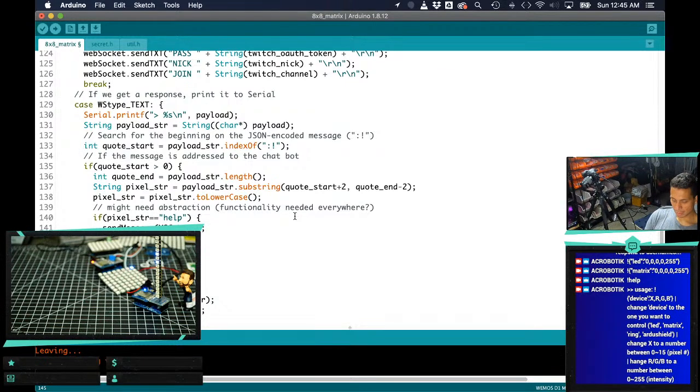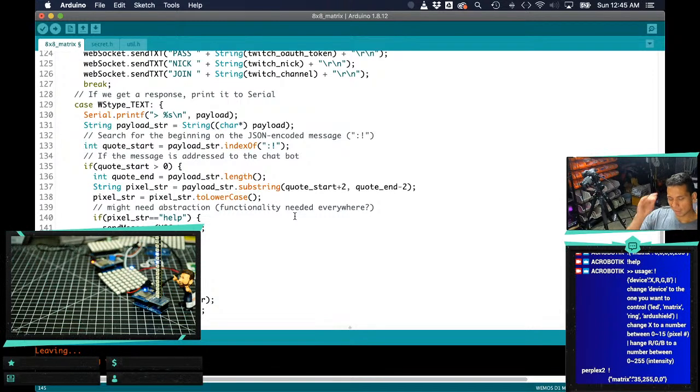And then I'll do the abstraction a little later, because obviously I want to have a function that is just animate and, you know, give it a parameter. Right now I won't give it a parameter. How about that?